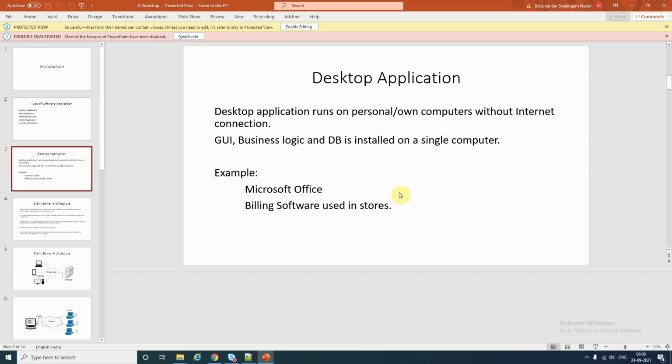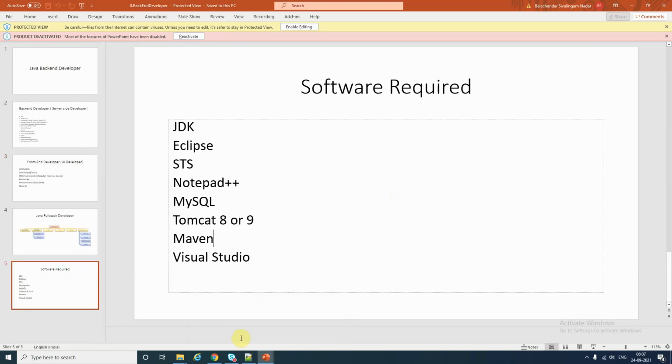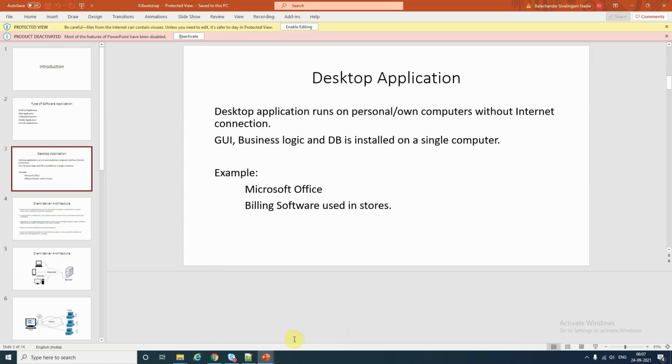If the desktop application is interacting with the database, it is also installed on your machine. So whatever we need, everything is installed on a single machine. So internet connection is not required. If you look at here, even this PPT, this is Microsoft Office. So this is one example of a desktop application.